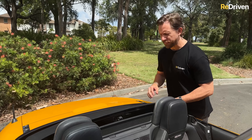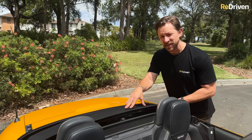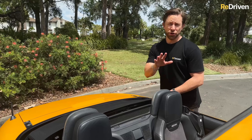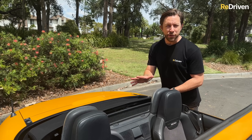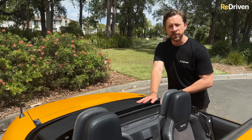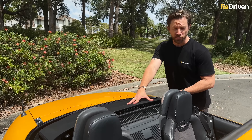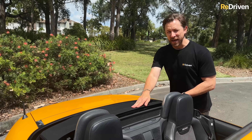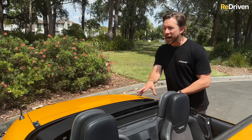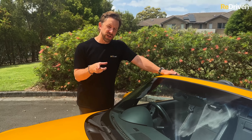A few owners of soft tops have complained that the leading edge — the glue that holds it down — can discolor the fabric or even start bubbling up and almost delaminating. Chances are it's not going to leak or anything like that, it just looks a bit ugly. If you do want to get it repaired, owners have been quoted around two and a half thousand dollars to replace or fix the roof. If you're okay with how ugly it can be, it might actually give you more bargaining power to reduce the price.